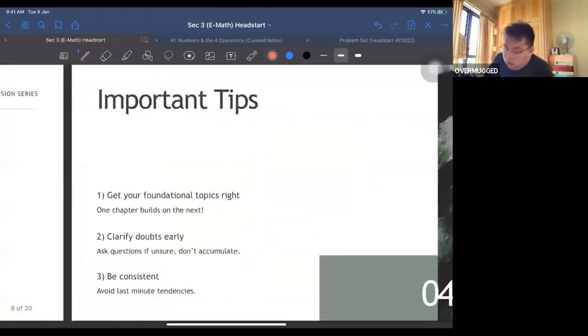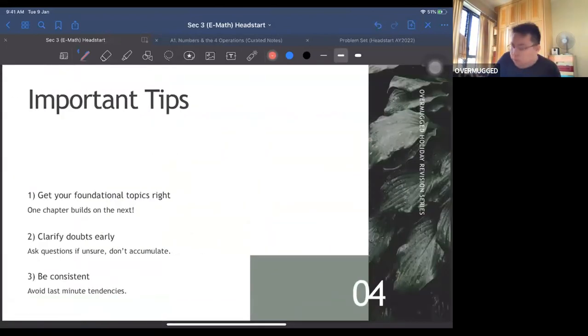Okay. Now, some important tips about math: it's very important to get your foundations right. I don't know how your Sec 1, Sec 2 math is like. Maybe some of you are scoring A1s, or maybe some are failing really badly. For those that are failing really badly, take this time during the December holiday to actually focus on your foundations, because upper sec math is actually tapping a lot onto your lower sec math. So it's not like you can throw them away and hope that when you go into Sec 3 you're going to learn everything from scratch again. No, you're going to fall very far behind if you do that.